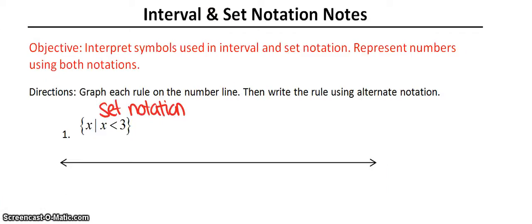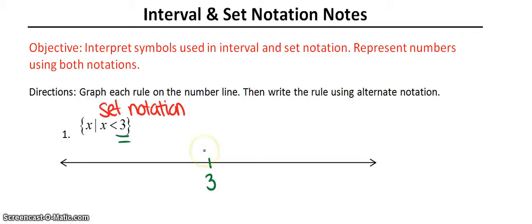So what we want to do now is remember how to graph this on a number line. Okay, now in this case we're not talking about 0 anymore. We need to think about what our rule says. This rule says it's a set with x as a variable such that x is less than 3. This time the symbol's facing away from the x, so we want all the x values to be less than 3. What I always do first is I'm going to plot my critical value or my boundary. So we want any value that's less than 3, so I know I'm going to have to deal with 3.